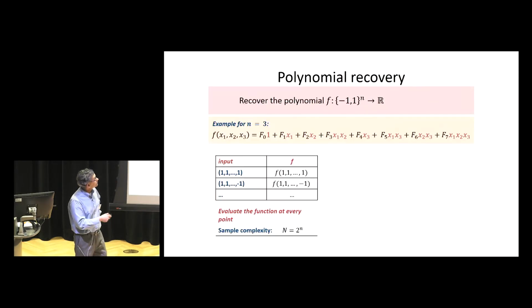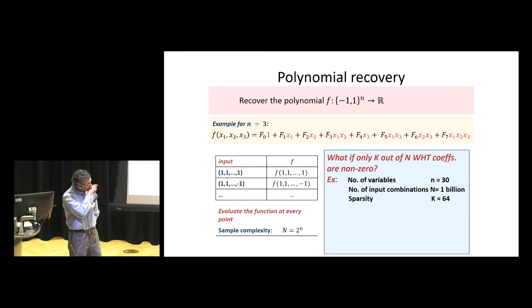So for example, if you want to recover this third-degree polynomial, multinomial, you would have to plug in all possible x_i's, taking values in plus or minus 1. So you exhaust all possible values, 1s and -1s. There are 2 to the n of them, and in this case, 8 of them. And there are 8 coefficients to be found, and you solve. So this is how you do it. But the sample complexity will be capital N, which is 2 to the little n. So little n is the number of terms.